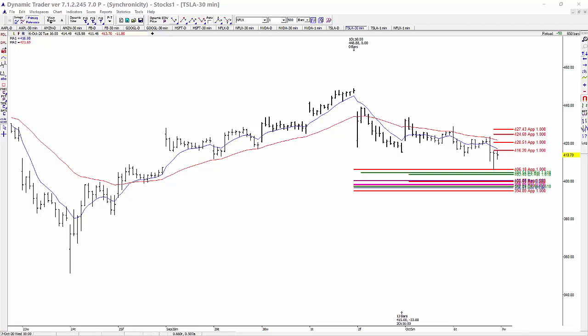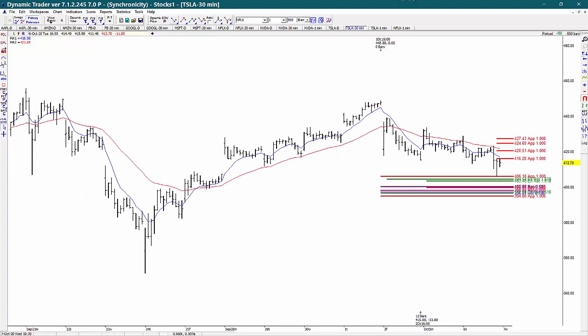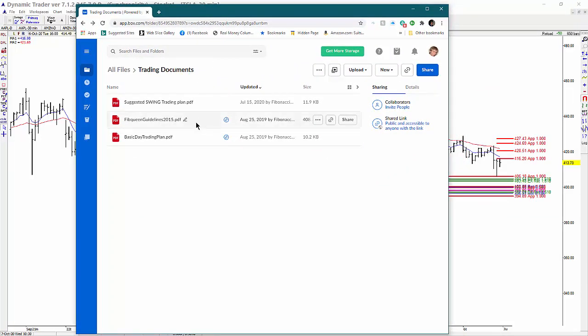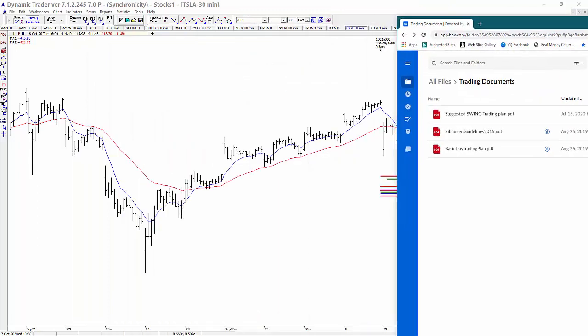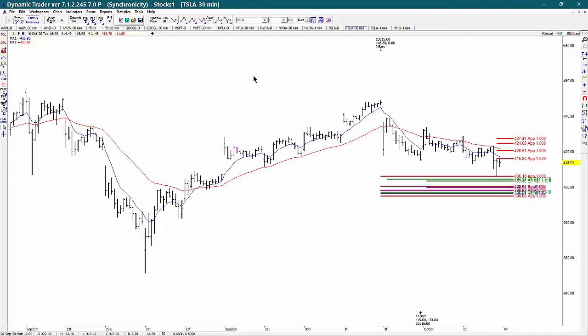Okay, and then question, is this using the exponential moving average or simple? I use the exponential. Again, all this information is in those documents that I gave you, or that I've put out the links for. So that should be in the guidelines. I'm using 834 EMA on the intraday charts. And again, I just started watching the 513 also as another option, because it will trigger you in faster. But if you're not comfortable with it yet because you haven't used it, you can just test it with your paper trades for now.